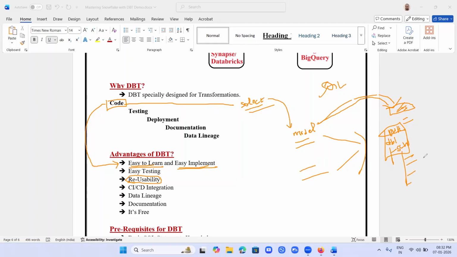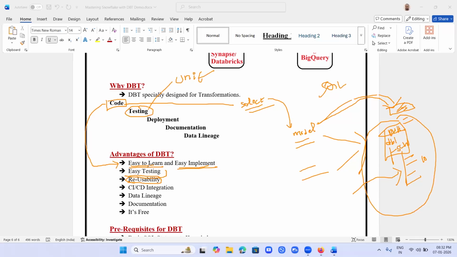I applied transformations and loaded into these 10 tables. So before handing over our results to testers, we can write tests called unit testing.